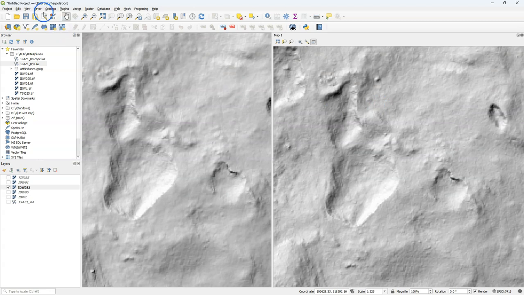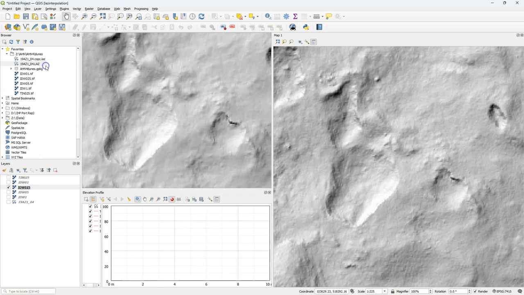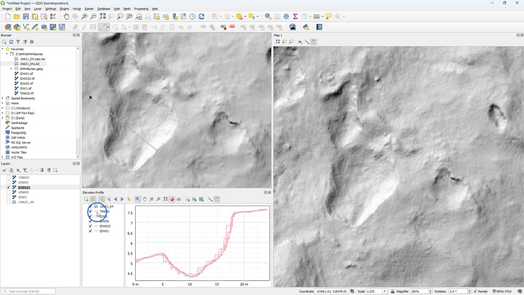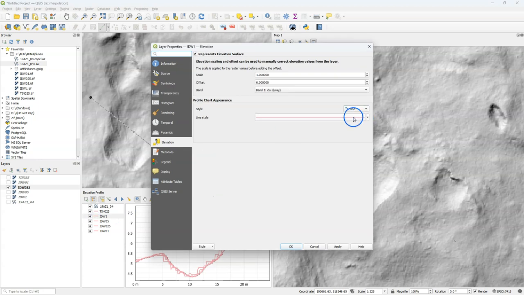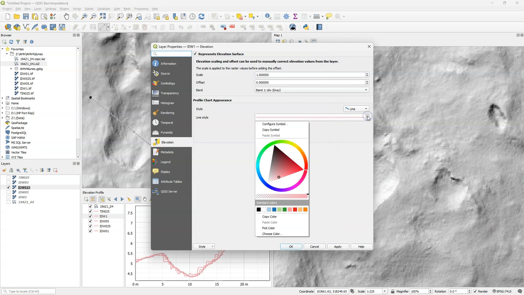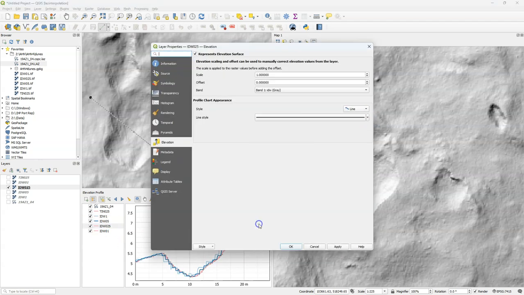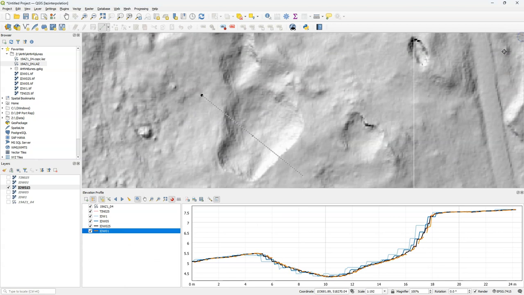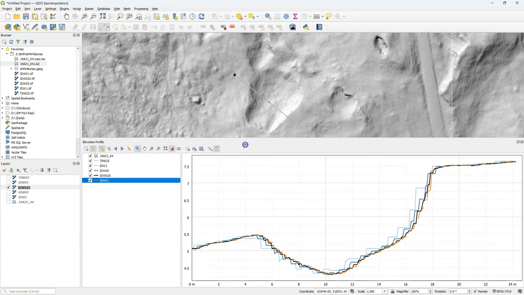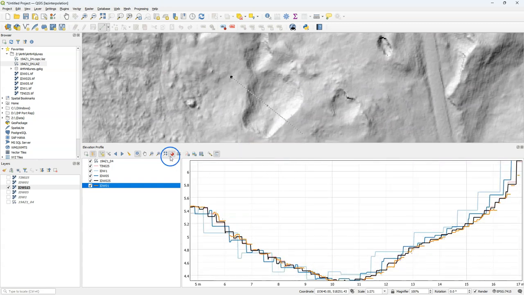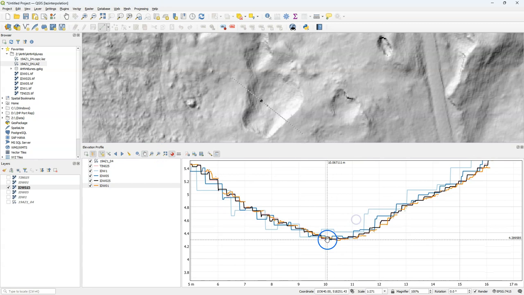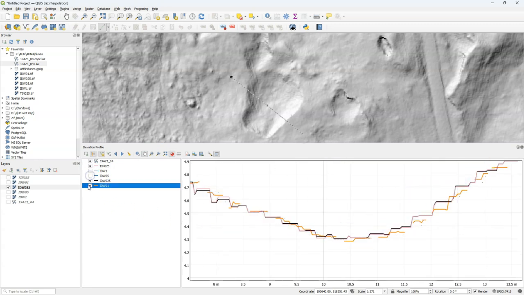We can also compare the interpolations using elevation profiles. Under View, you can go to Elevation Profile, and this adds another panel. And I can draw a profile line in the map canvas. Click right and it will add the elevation values. But all the lines have the same color, so I'm going to double click and change the color of the line. And I'll do this for all the lines. Let's give the profile some more space by closing the other map view. I can change the y-axis by moving the panel a bit up. I can pan the graph, and I can zoom in the graph, and I can switch on and off lines to compare.